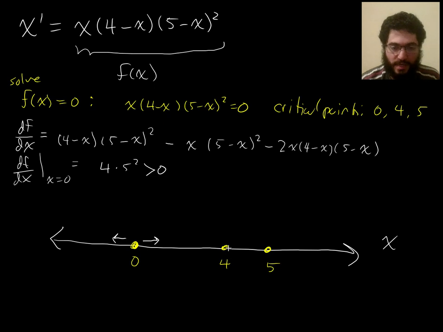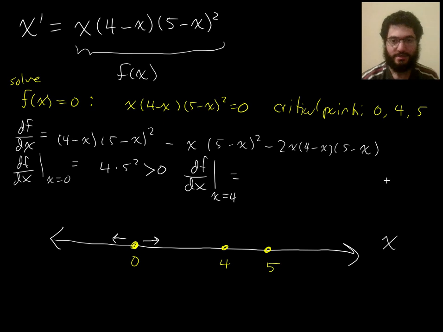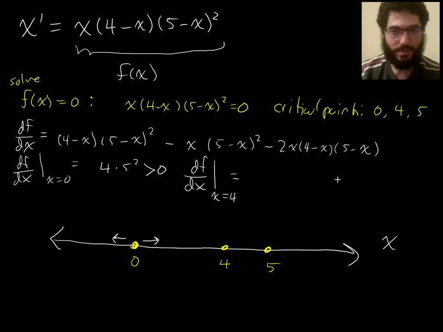Let's do the same kind of analysis, but at 4. So if I take this big expression up here, and then I plug in x equals 4 instead of plugging in x equals 0. Okay, now I'm getting bored of plugging things in, so I'm just going to do this in Mathematica and show you how you can do it to help save some time.